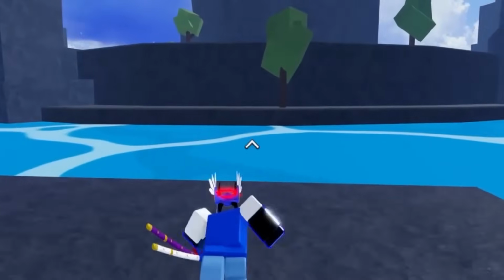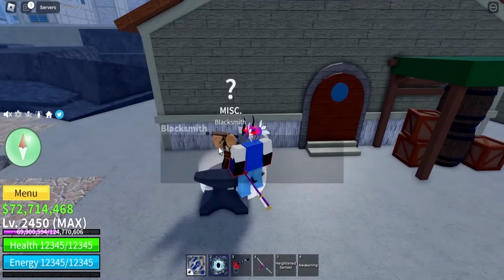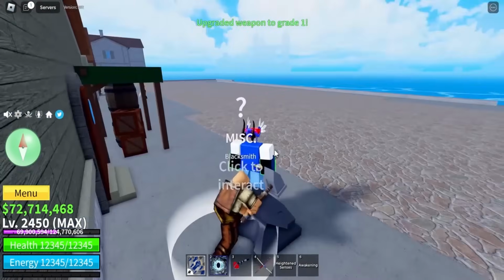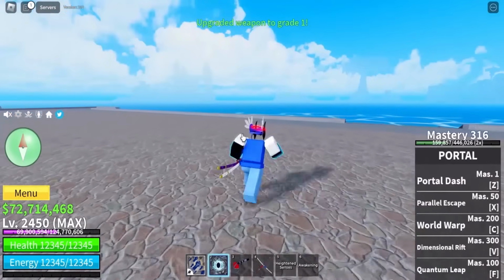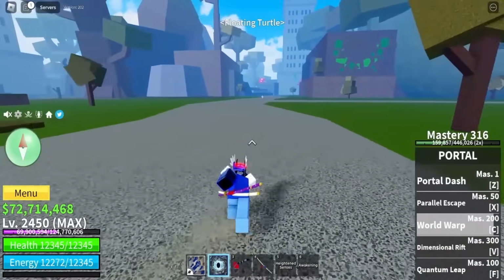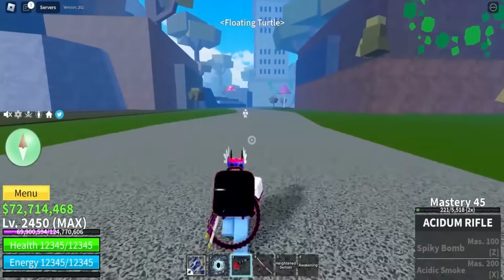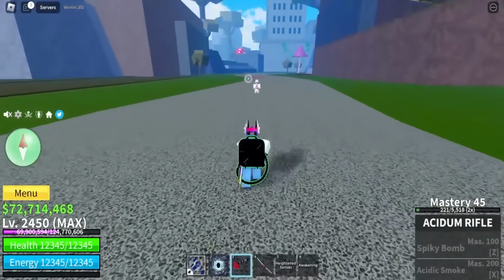Now we can go back and upgrade this thing. All right, blacksmith, I got enough materials, okay? So go ahead and upgrade my acidum rifle. And now I'm gonna do so much damage now. Like, this thing is already OP, and now it's even more OP, okay? So let's go back to the mansion. And Star is waiting, all right? Let's see. Let's go and test this thing. Now it's even upgraded, so let's see how much damage it's gonna do now, okay?